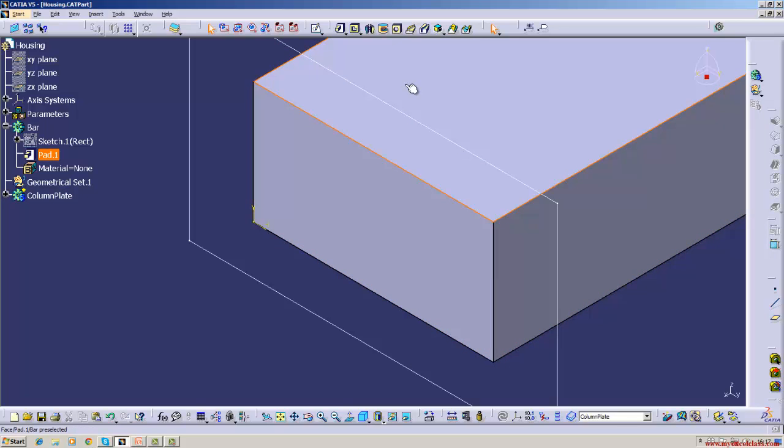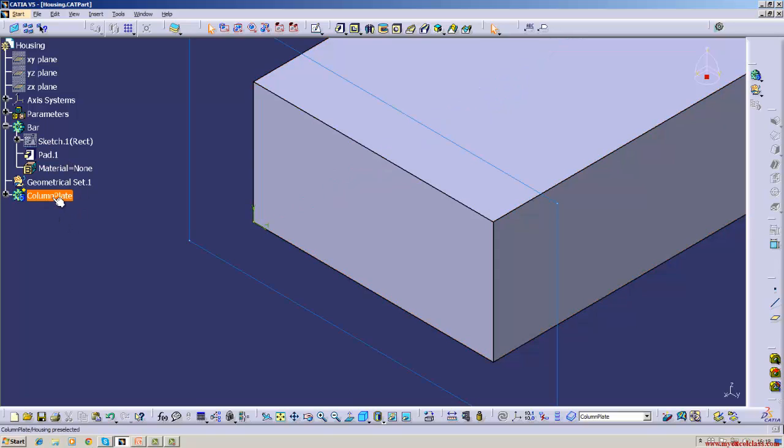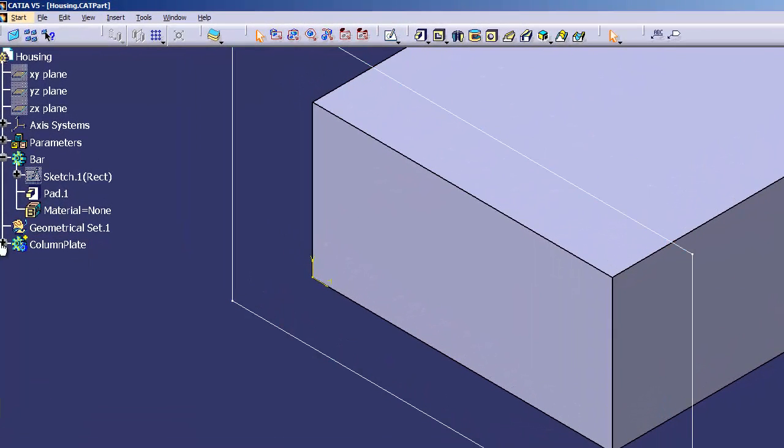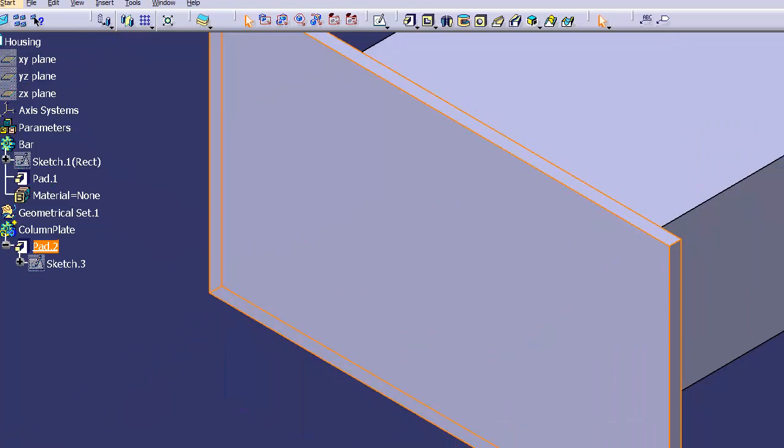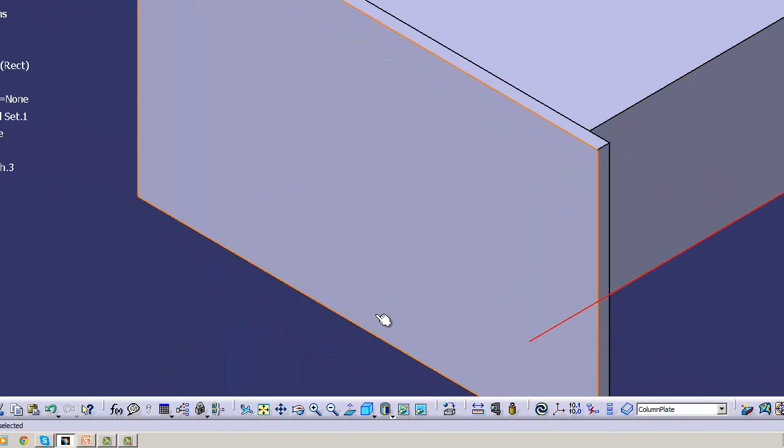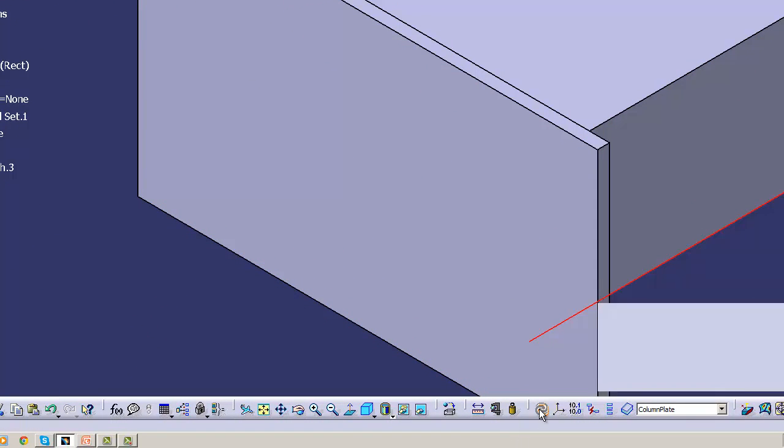Okay. So what we do is we use the pad command for this. Select this, apply pad command. This project in the opposite direction, it is true, and make it 6. The plate is a 6 plate. This is the plate.